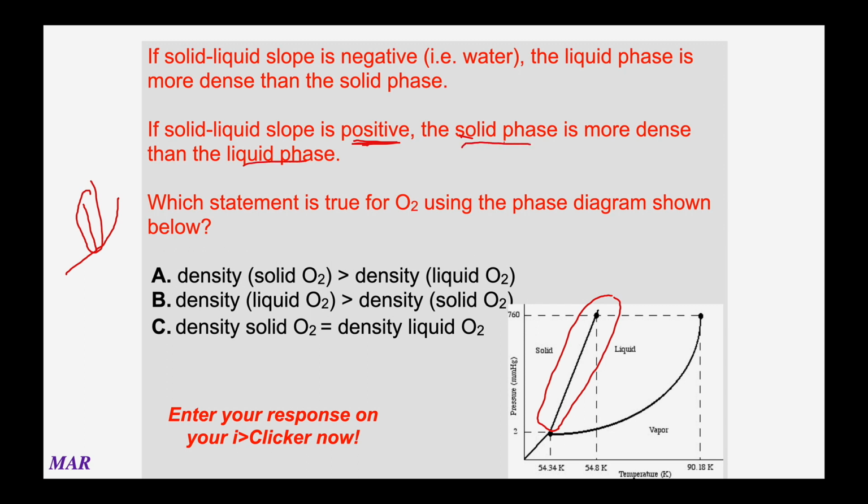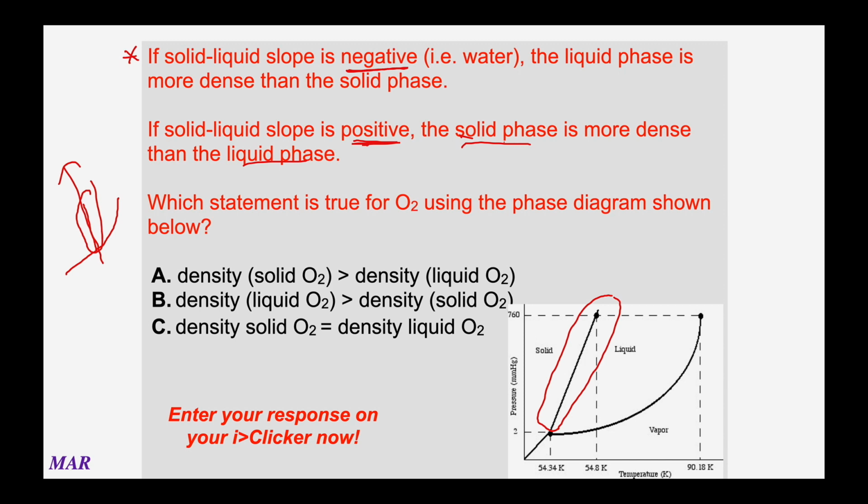Like we talked about earlier, if you have something more dense, it goes to the bottom, and less dense goes on top. So what this means for oxygen, with a positive slope, is that solid oxygen would sink in liquid oxygen. On the other hand, if you go back to the beginning of this question, which I probably should have started with, I get kind of excited here, water has a negative slope. It increases up and to the left. If that's the case, the liquid phase is more dense than the solid phase. So remember, ice cubes in water float, which is really wild.